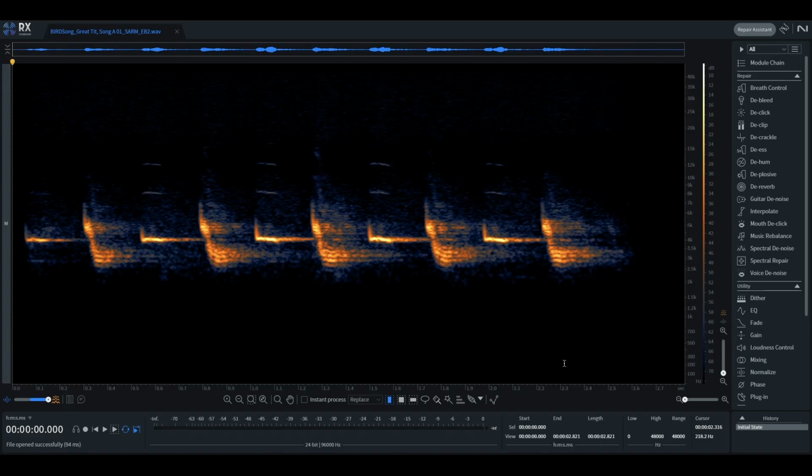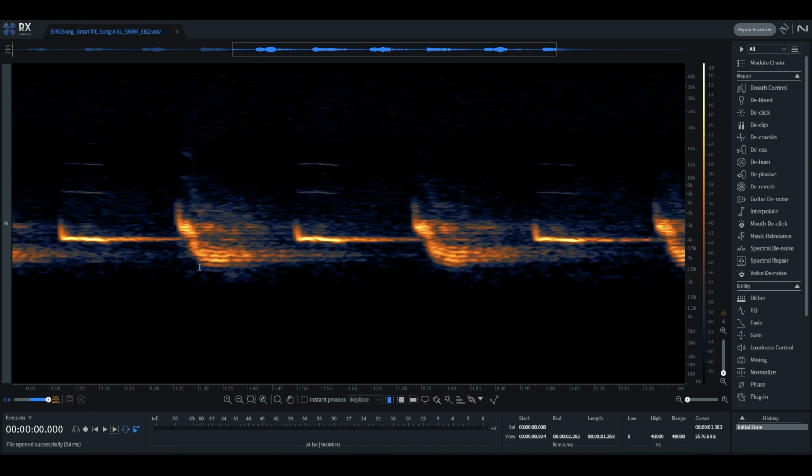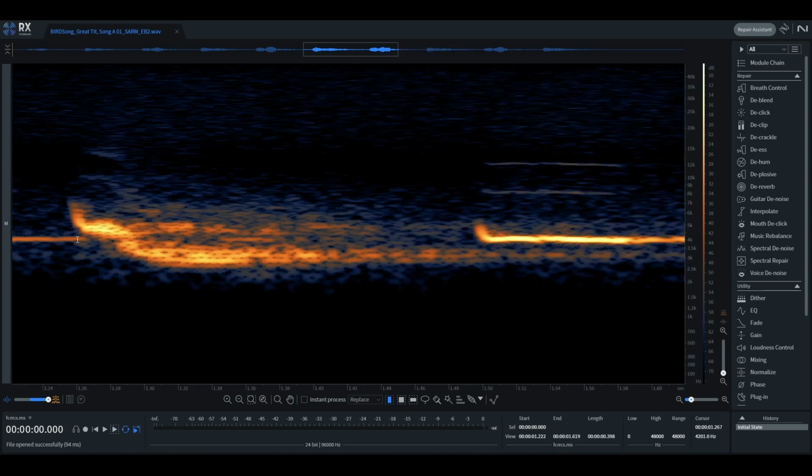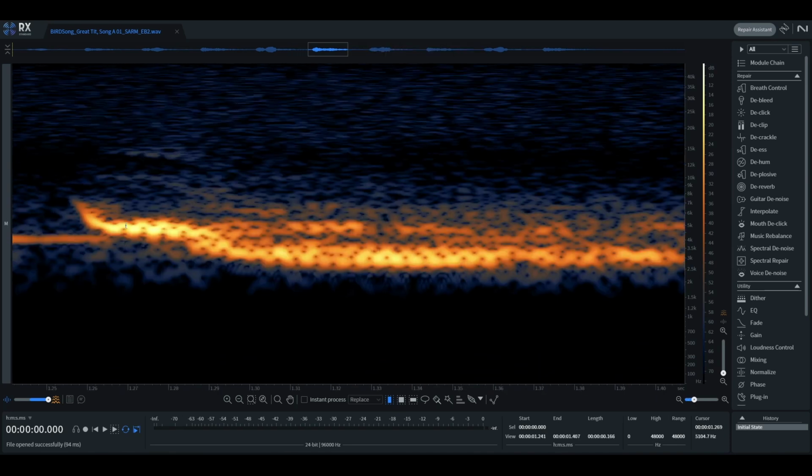Where this bird differs to the house sparrow is that we can see it's got two different notes, and they each kind of have different timbres. We can see that this note here is quite pure, but this note here, if we zoom in, it's basically got a very fast, very slight vibrato to it.